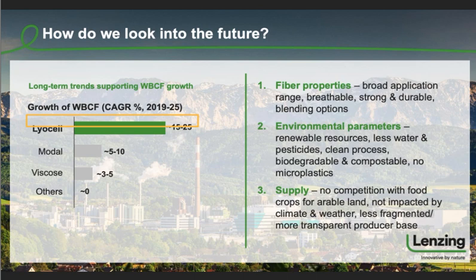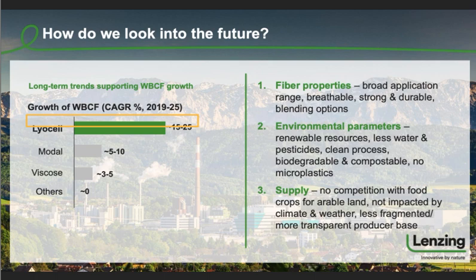How do we look into the future? If you look at our fiber portfolio, we have reason to be quite confident. There are a number of reasons why. Number one are the properties of the fibers as such. We have a fiber portfolio in wood-based cellulose fibers, which is very versatile. You can use them in many different products, in 100% products with that fiber, in blends with other cellulose fibers, in blends with synthetic fibers. So it's a very versatile fiber with very good characteristics.